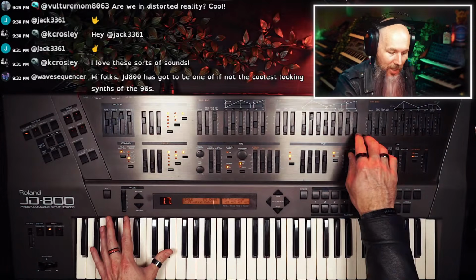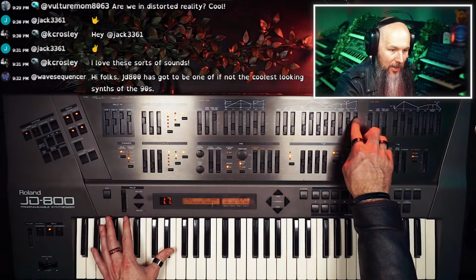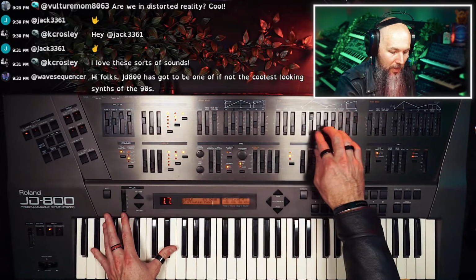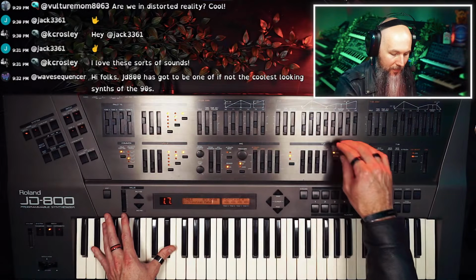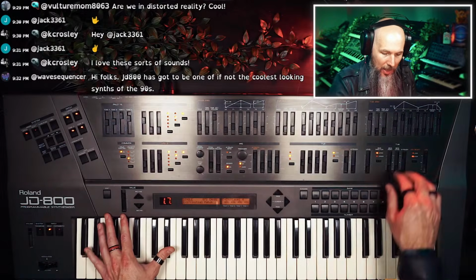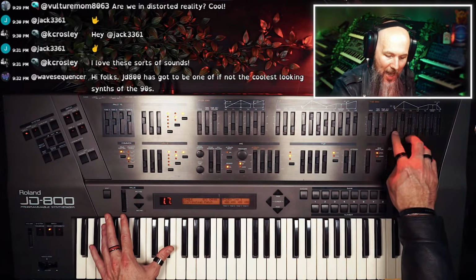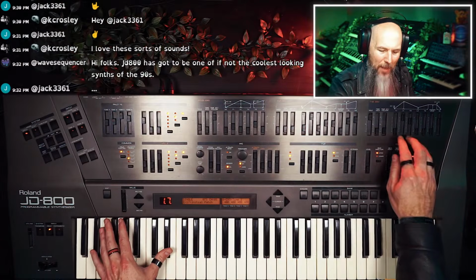All right, we just need to make sure that we have some release to that. Wow, that sounds so cool. Let's just add a little bit of attack, so that's T1, just a little bit. See how you're getting that little pop on the front?